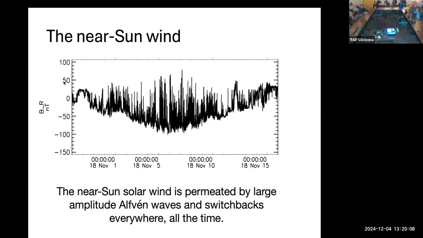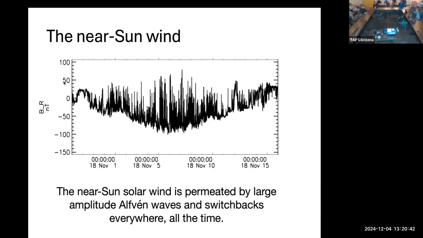All good, and now on top of this baseline magnetic field, you have these gigantic spikes. These gigantic spikes are large amplitude Alfvén waves. These are similar to the Alfvén waves that we observed and we saw at 1 astronomical unit a few slides back. But because we are closer to the sun, the intensity of the magnetic field is so much stronger and the amplitude of the fluctuations is so much larger that they stand out like, whoa, what's going on? And sometimes these fluctuations are so big that the magnetic field flips a sign momentarily.